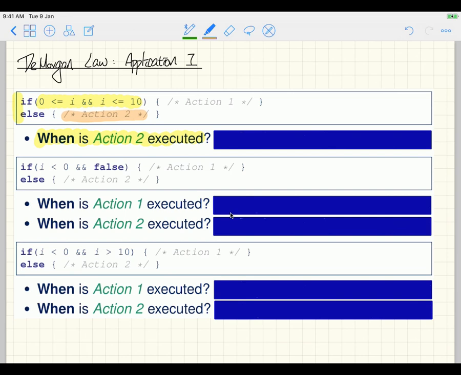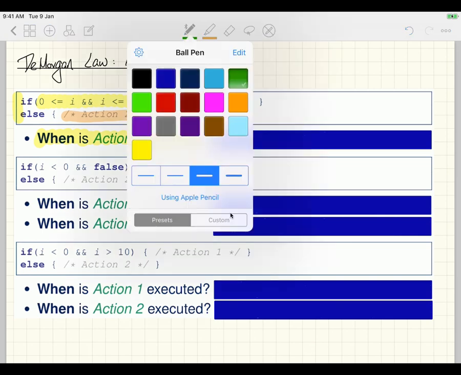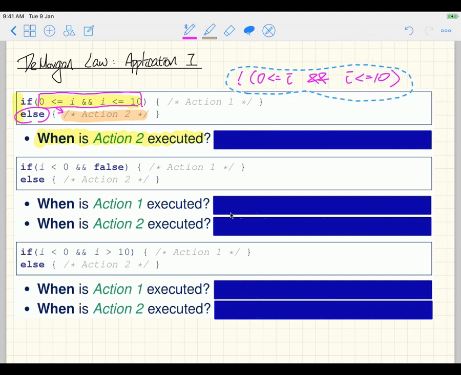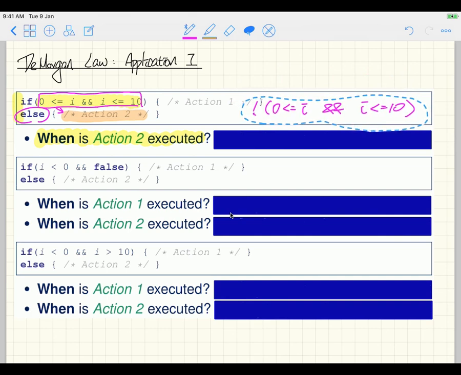So now, can we try to apply the law a little bit before we see the answer? Let's try, okay? So now, what we want to use, here's a critical thing. We know that you only reach this particular point for the else if this particular if branching condition here is false. It is not the case. Let's try to do a little bit of math over here, very easy math. So we only execute the else branch when it is not the case that 0 is less than or equal to I, and also I is less than or equal to 10. Okay, oh, I lost you again. Sorry about that. Thank you. Let me just put it here. How about here? Okay.